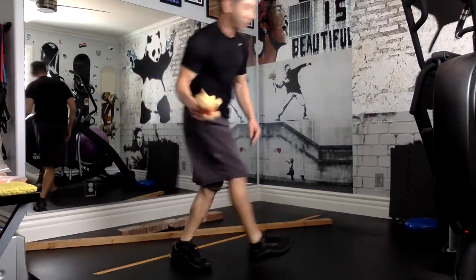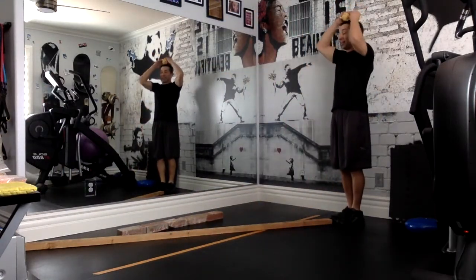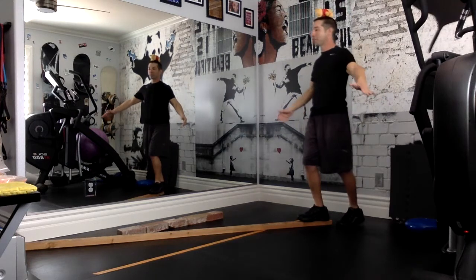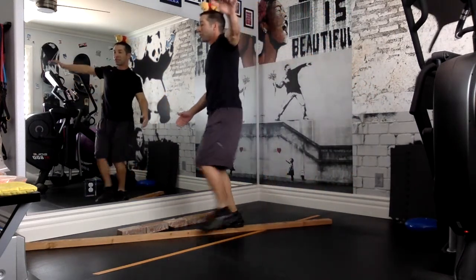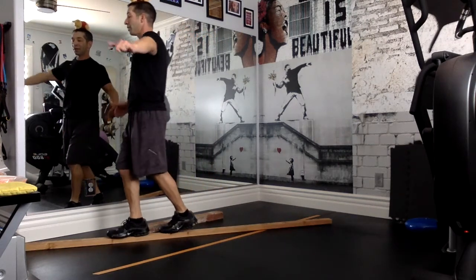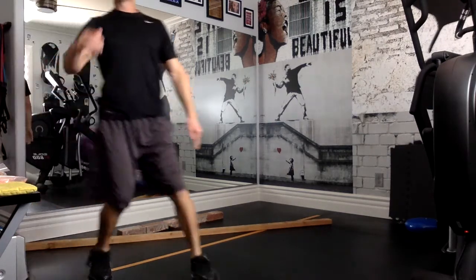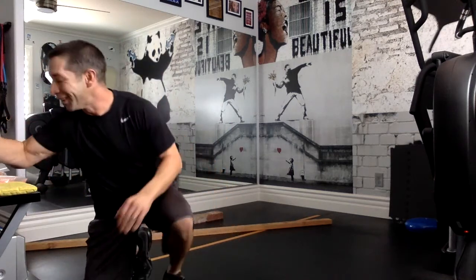This time I'll go ahead and try the Winnie the Pooh. I'm going to put it on top of my head. You can try stuffed animals in different ways — that's one of the things that's fun about them. You can place it on your head in different orientations and see whether that makes it more difficult or easier. Remember, you can't let your foot touch any part of the ground, and you have to make it all the way off the balance beam before you're allowed to touch the animal.